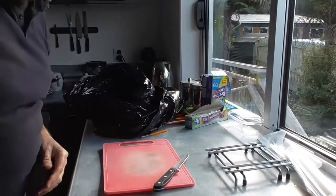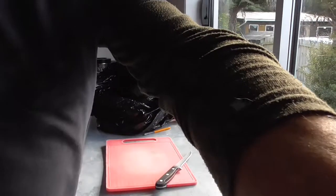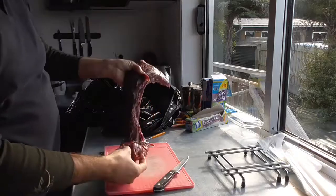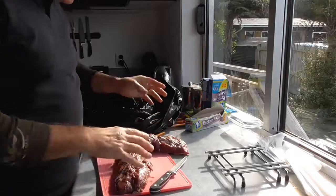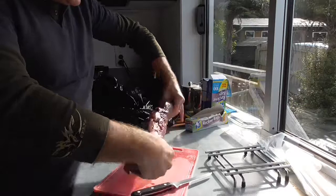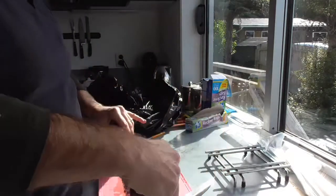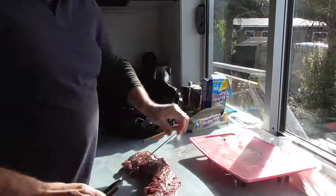Right, bit of a bump. That's reasonably flat. Lift that up so I can see what I'm looking at here. Should be reasonably okay. So what I'll do is I'll just start with the back strap. This is from a deer my lad got, and there's hairs all over it as well. It's his first red deer, and I've had a few pictures out about that. So basically, what you've got on here is a big long stretch of very nice meat. And I think I might be just working on the blue surface, it's going to be easier. Right, there we go.